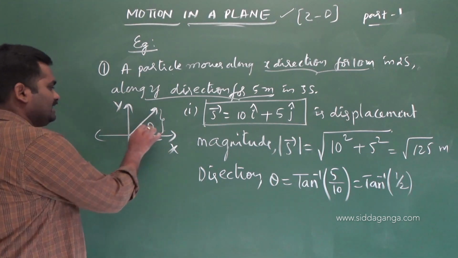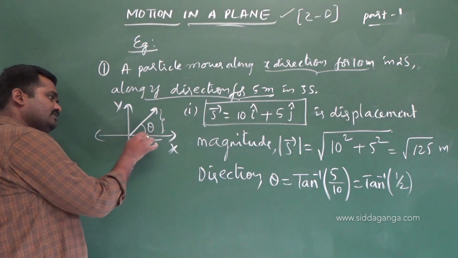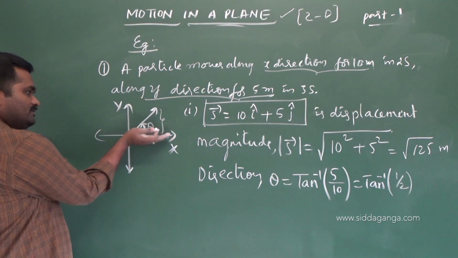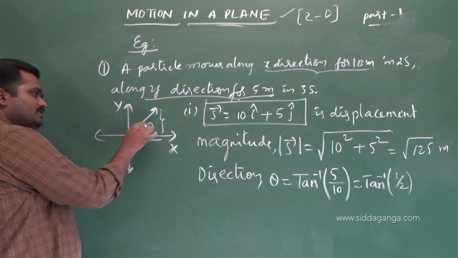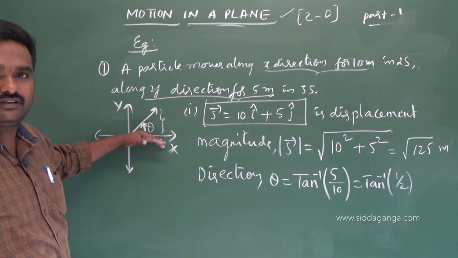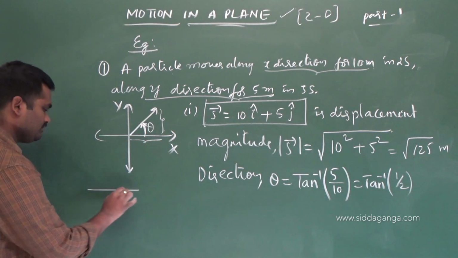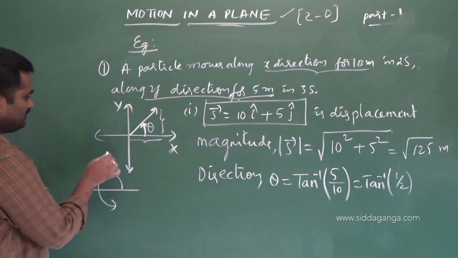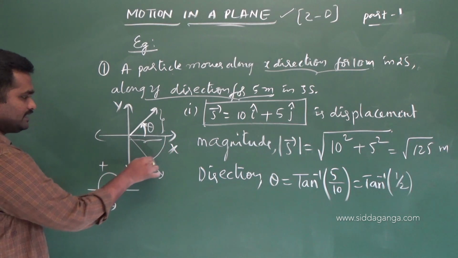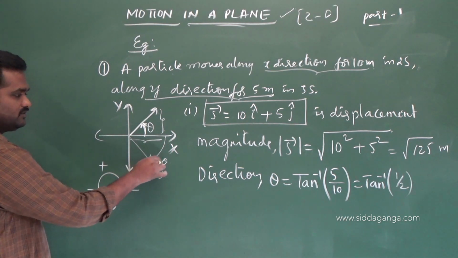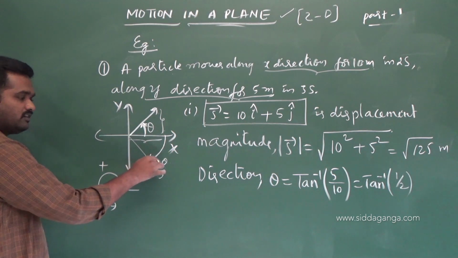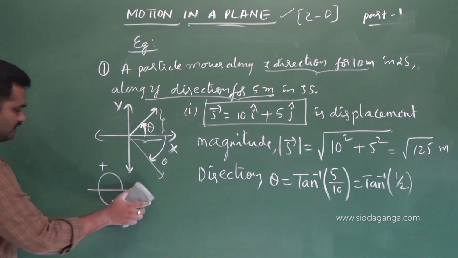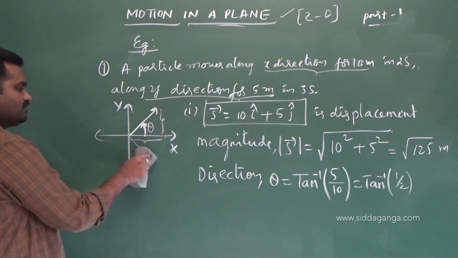Now, how to call this angle? See, it is measured from the x axis to this angle, right? This is always taken as positive. From the x axis, in the anti-clockwise direction, all the angles which are measured in anti-clockwise direction with respect to the x axis are going to be taken as positive. For example, if I take this angle as some theta, then this angle is measured from the positive x axis in which direction? Clockwise direction. Then this angle you have to take as negative. So that is a sign convention or rule for whether the angle is positive or negative.